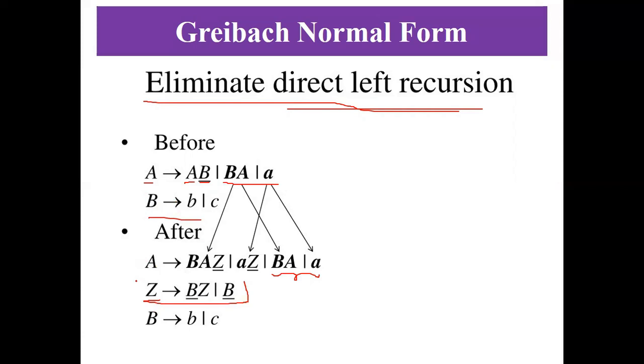So here we introduce variable Z because A and A are both the same. That means it is left recursion. So you have to remove that left recursion. For removing that, you are introducing the variable Z. Okay. So after A, what are all the variables you have? You have to write those as they are, and you have to write them with Z. Likewise, we have written here.